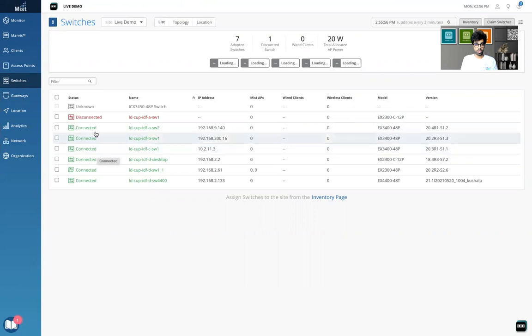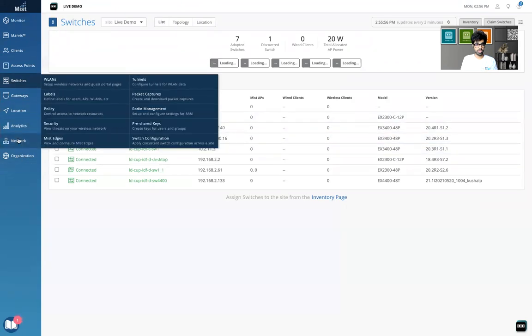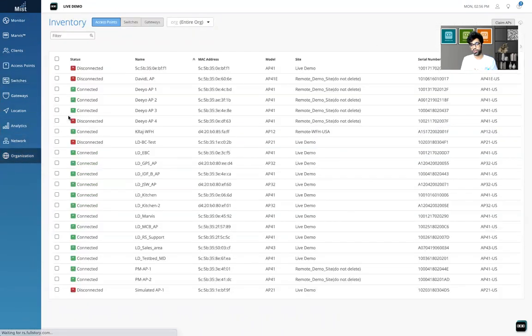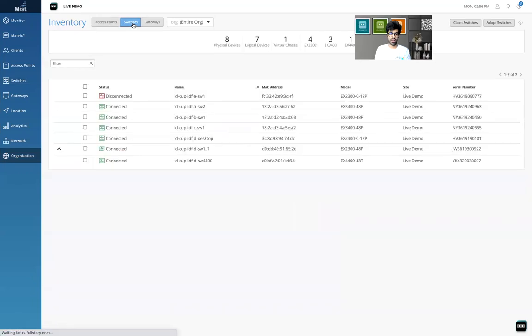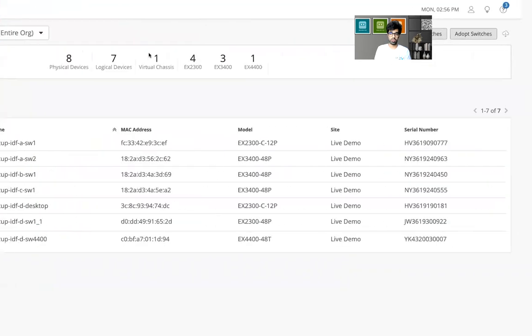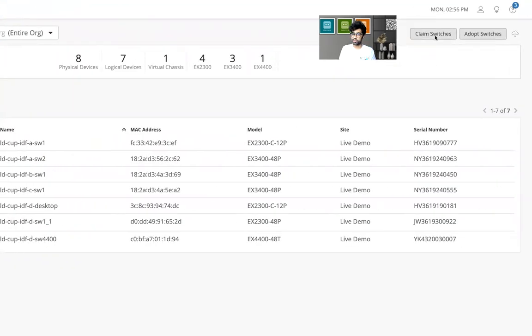So yeah, here's how we adopted a switch, or basically integrated and added a switch in the Mist dashboard. In the switches tab here, we basically go on Claim a Switch or Adopt a Switch. Claim Switch is for a new switch, a greenfield deployment. Adopt Switch is for the one that you're already working on in your setup.